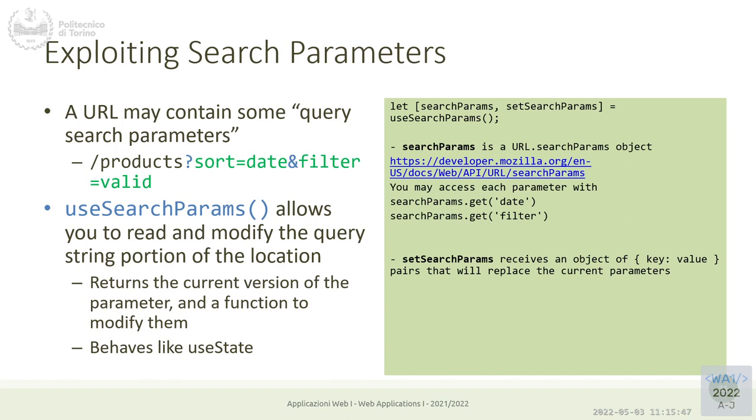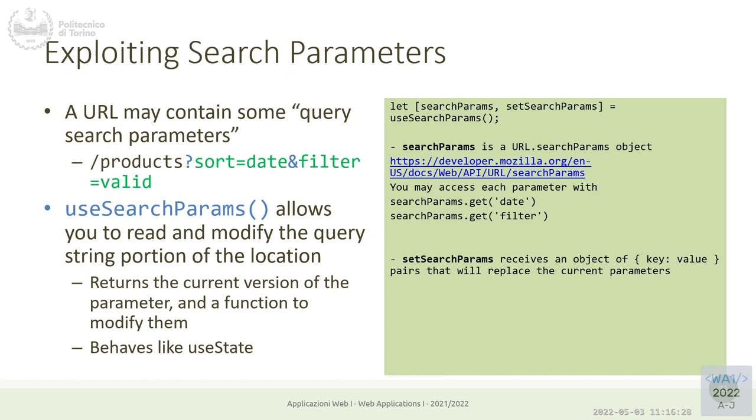It's a detail, a corner case when you want to have some functionality that depends on the query parameters and not on the dynamic part of the page. There are many options. It depends on how you want to manage that part. You may also, by the way, do the sorting of a table with a state inside the page. We don't need to use the location for everything. Now that we learned the router, we don't need to use the router for everything. It's better to use the router for what it does best, organizing the main navigation of the website.